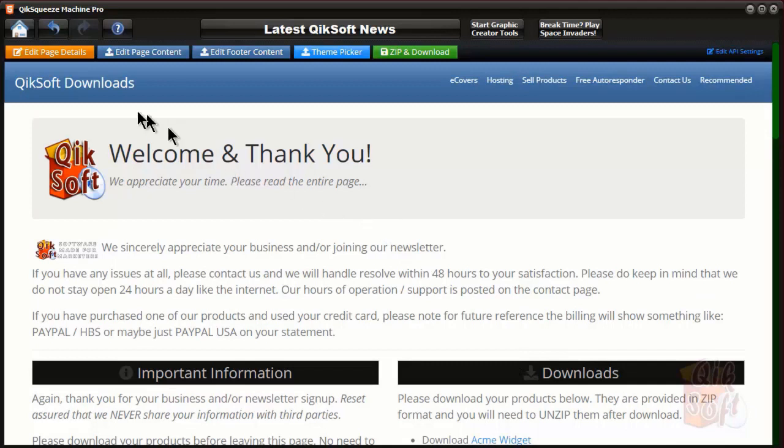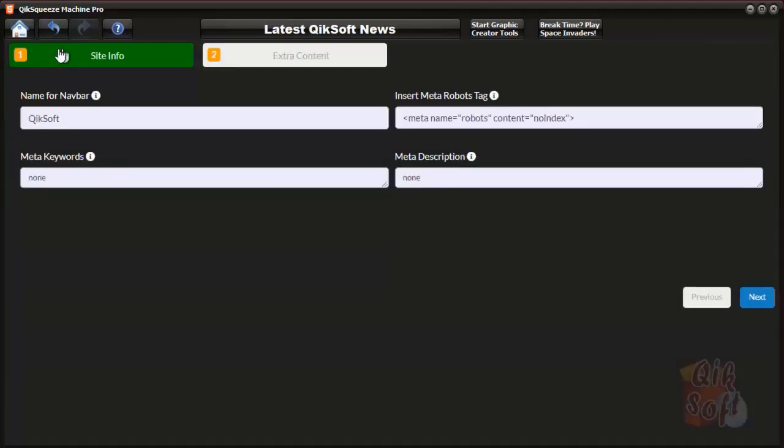Okay. All right. Edit page details. Now, a little bit different menu here, but it's very straightforward. This is kind of, I think we're going to move to this instead of the menu shown in the other ones. But it's basically name for the nav bar, and you can insert a tag here to discourage search engine indexing, since it is a download page, if you care about it. Some people don't. They don't mind if search engines find them if they put advertisements on it, right? So keywords, you can put them if you want them. Description, you can put it if you want it.